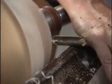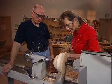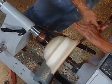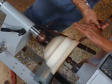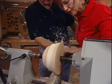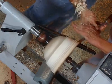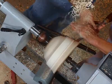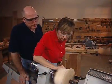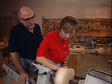After 15 minutes of turning, I was beginning to get the hang of things. Or so I thought. Don't move the tool around like that. Keep the handle here and slide forward like that. Okay? And one more pass and we're going to be good. There we go. Now we're just going to let that come off, and that's it. Well, so far, so good. After an hour of instruction, I've managed to cut most of the bark off the blank.